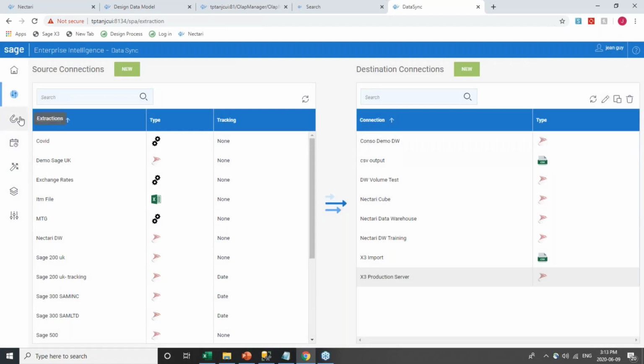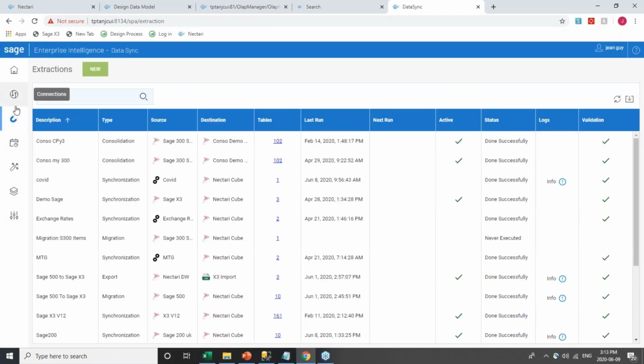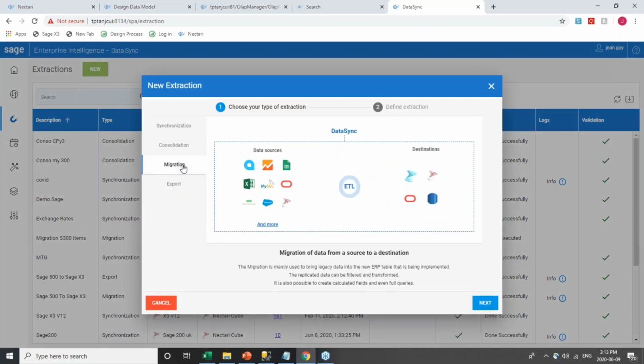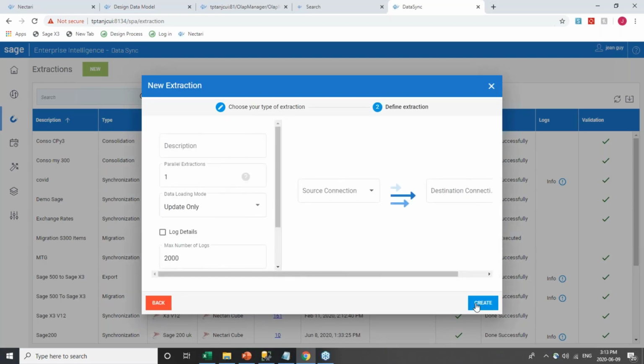Now I'm going to build a new extraction. I want to do a migration plan this time, so I'm going to specify next, and name it update X3 item description. I'm going to have one parallel extraction, and specify that I only want to do an update because I don't want to insert data into this table at all.